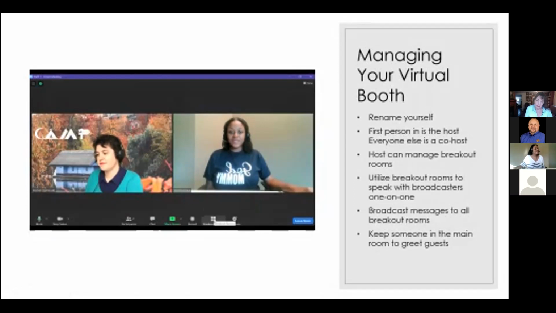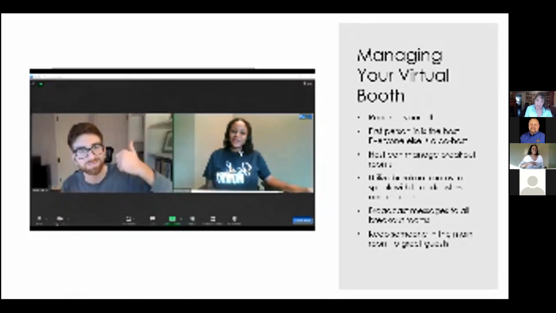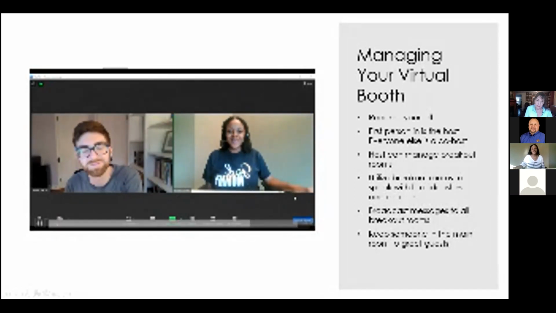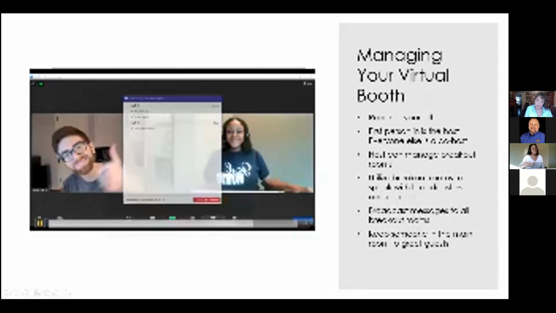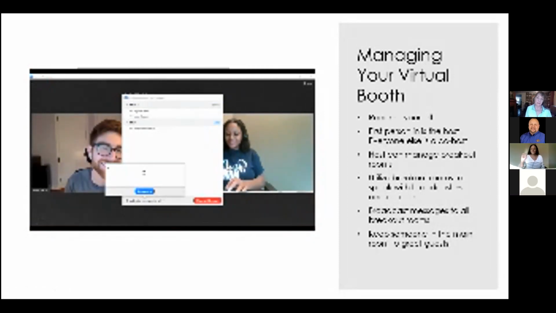And so now I'm going to go over to my other breakout room here. I've easily popped in to greet my other guest in this other breakout room. Just again, as a host, you do have the ability to create additional breakout rooms and hop in and out of all of them. You also have the ability to switch any other attendees, participants, or additional staff in between those meeting rooms.